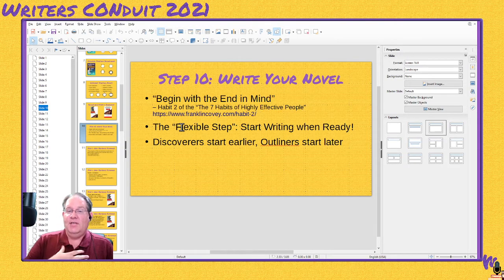Because the problem that I had with my pantsing novel is that it was so broken that it wasn't worth salvaging. There was nothing in there, and I only got about 30,000 words with that story before it just completely died out. And so I went back and I did what I've described to you. I took out the snippets, I reorganized everything, and then I inserted what needs to be fixed. And then I rewrote the novel.